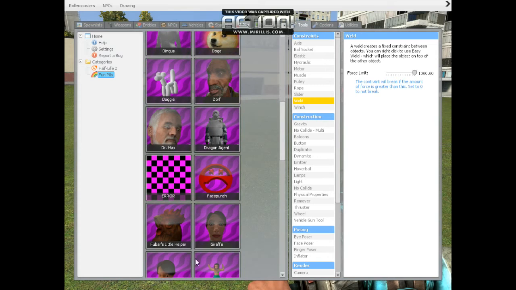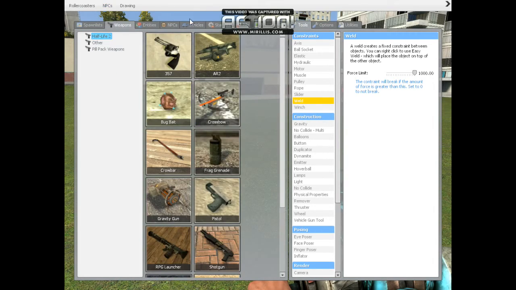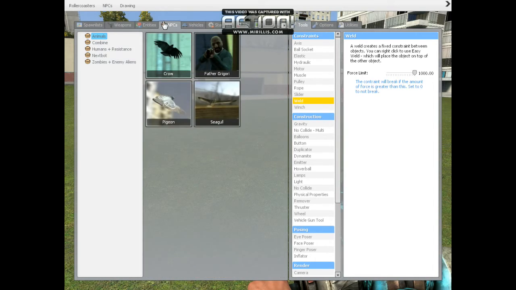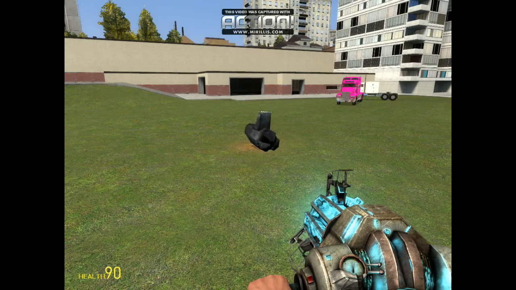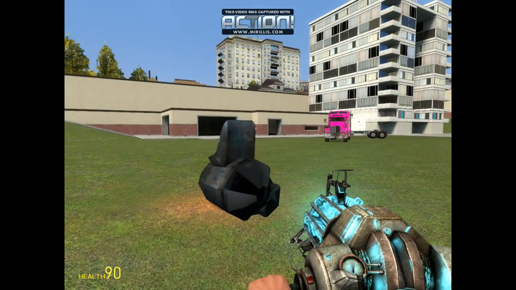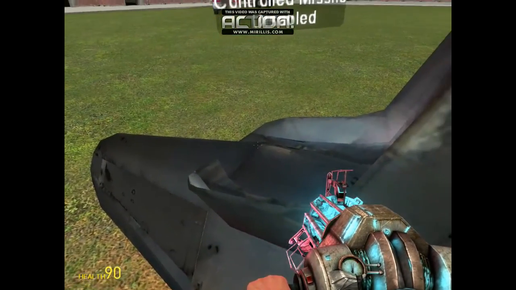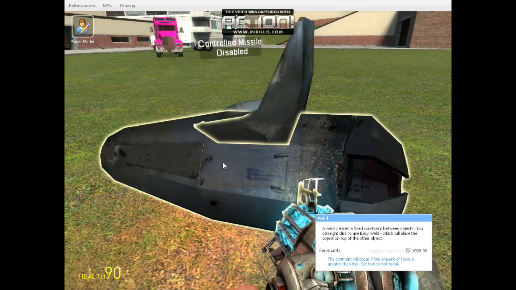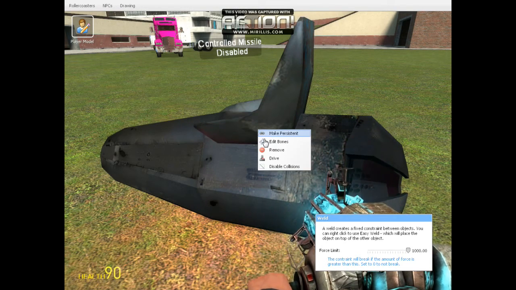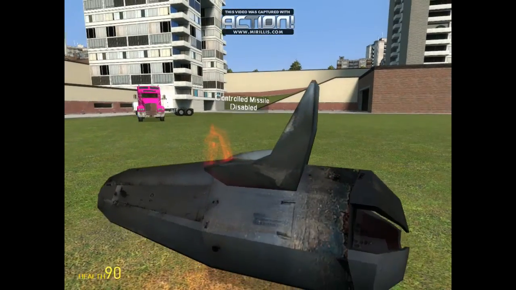Yeah. That one. Yeah, now let's just go to here. No, I don't want to go on weapons! What are you looking for? What a vehicle! Enter. Can't enter. Let me enable it. I don't know how to do that. Still disabled. There we go.